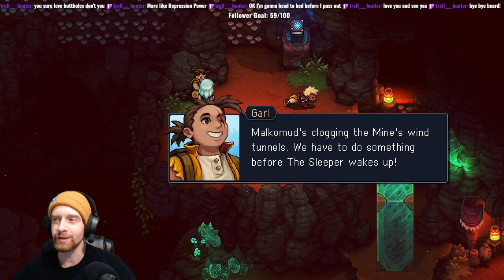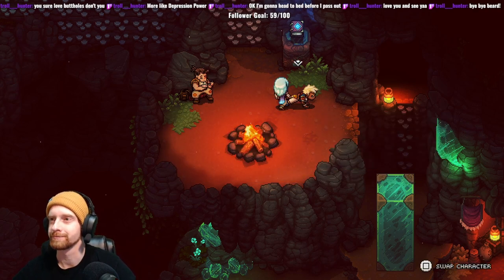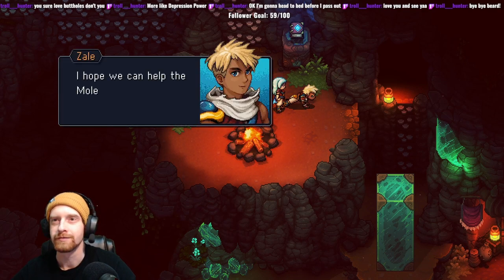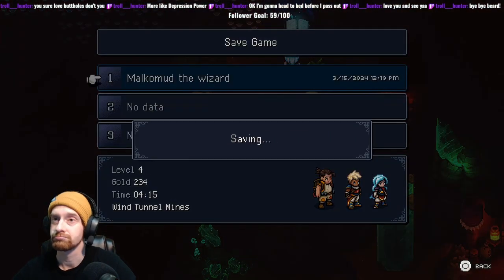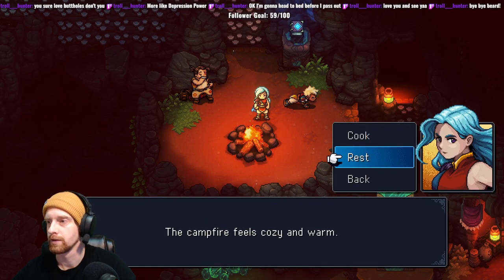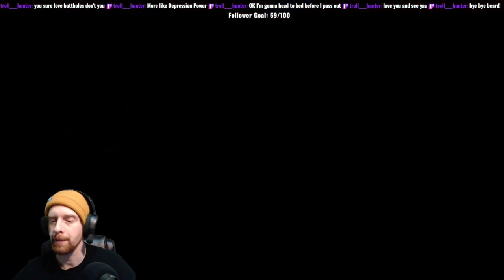Malcolmud's clogging the mine's wind tunnels. We have to do something before the sleeper wakes up. Hope we can help the Molkins. They seem so peaceful. Malcolmud the wizard. Wrap it up. Wrap it up.